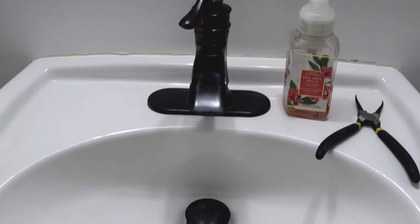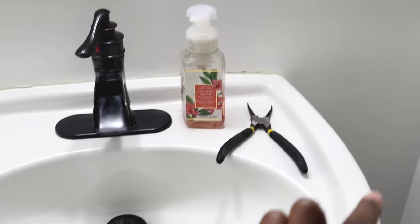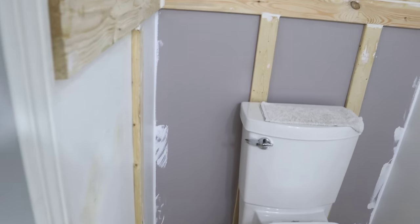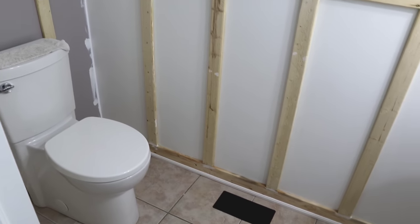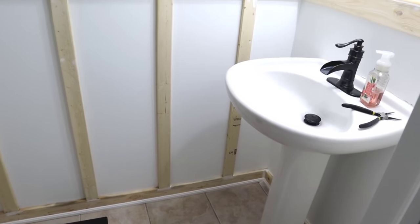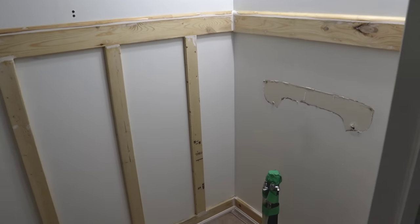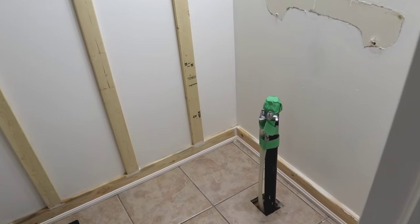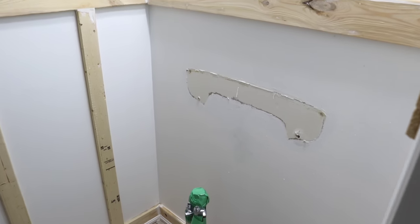And we are ripping this off. Originally, I kept it here because we're still using it, but this is coming off and a bigger vanity will go here. At this point, Sean was removing the pedestal, then my battery died. So I had to go get another battery, but here it is. Pedestal is gone. Sean went ahead and taped all the pipes together and all the water lines.